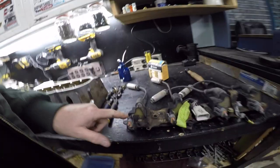What else was I going to tell you? Oh, I got to take the coil packs off and get this sandblasted, and we'll paint that a different color. I'd like to get new ones that look real nice, but I haven't got any.